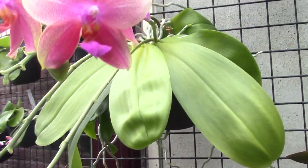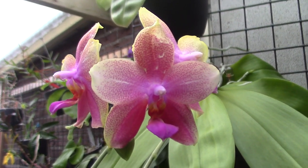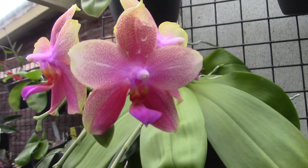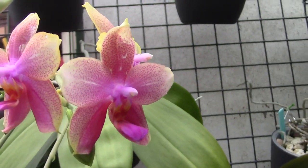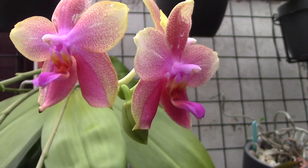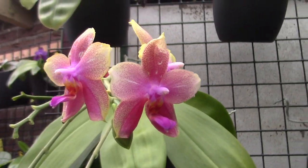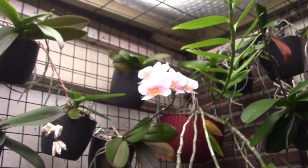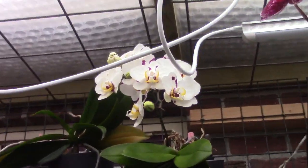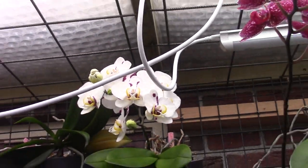And right above we have one that has a more stronger fragrance. And you see the marks of the aphids and the thrips that I still currently have, but I see a little less of them, luckily, with the treatment. But this is my Leodoro. And we have some other beautiful fells still blooming. Some no ID spotted ones there, with a beautiful yellow.